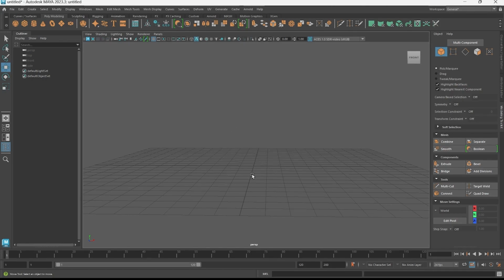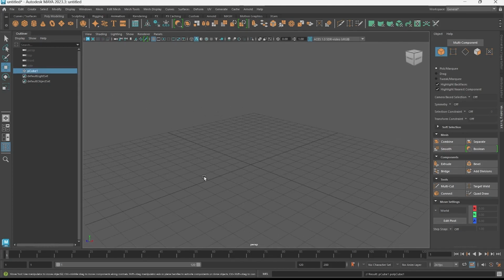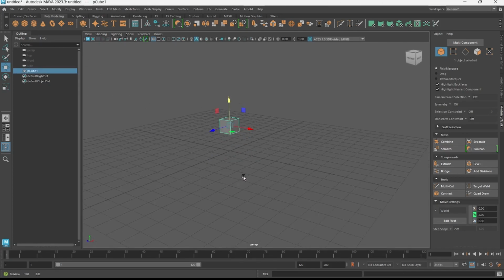Let me make it easier for you. World space is the coordinate system for the entire scene. Its origin is at the center of the scene. I'll show you. I'm just taking this shape.